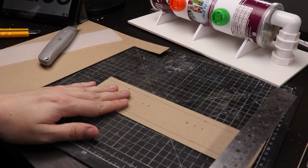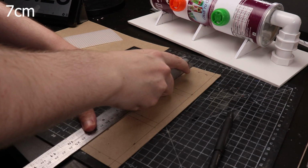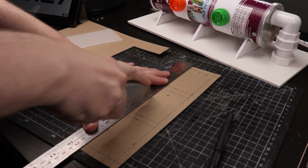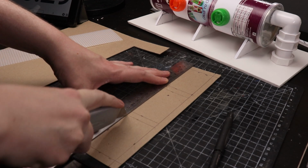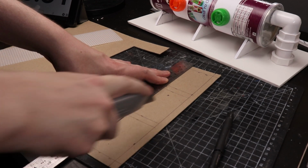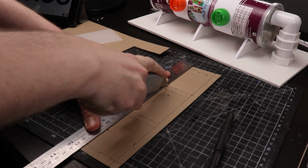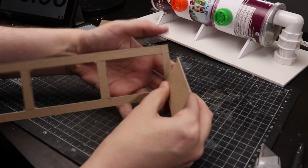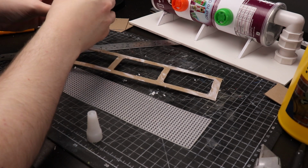The maths I think I used here was something like a 7-inch hole with a 1 centimeter gap. Now it didn't end up being perfect because I think the actual distance I needed to cover here was 21.5 centimeters, but it was close enough. I cut out the holes into the chipboard and glued that pretty much directly straight onto the knitting mesh using some PVA.